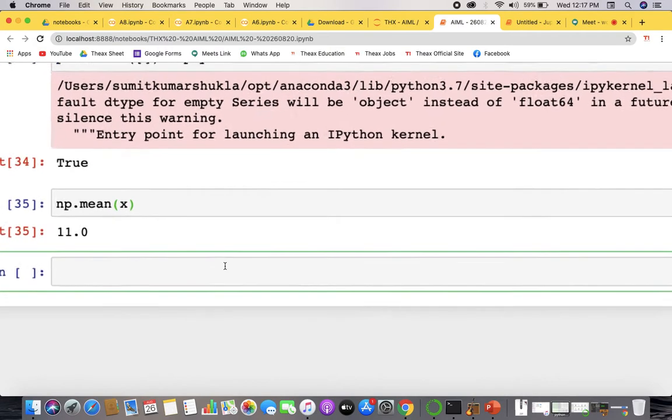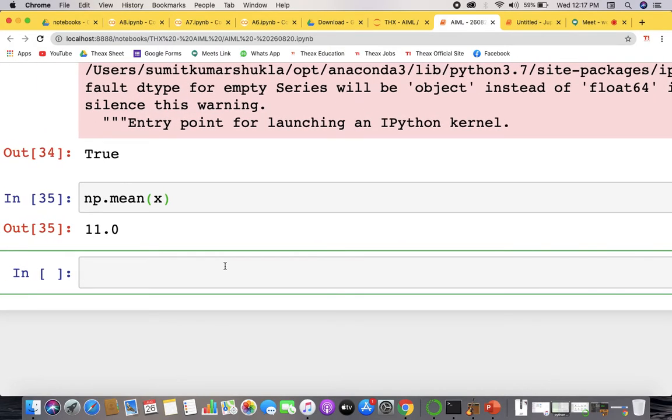Now, with what you can make a series, let's say there is a dictionary, and it is like, let's say there are some subjects, this is mathematics or physics.